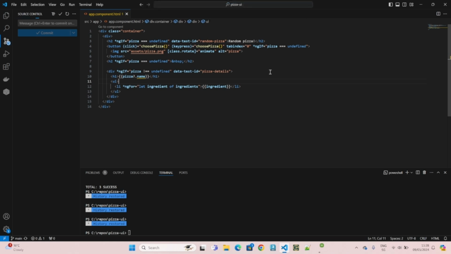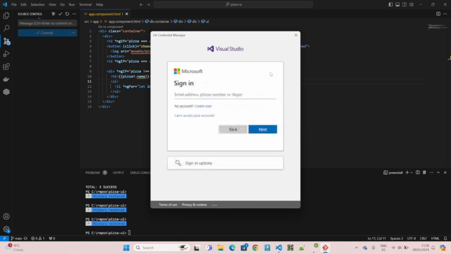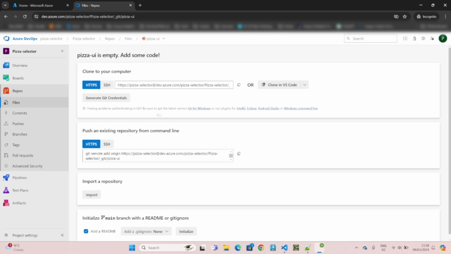And then if it is a new source control for you, it will try to log you in using that Git credential manager and using a Microsoft account. But instead of doing this, just for this test, I will close this and go back to this repository, and I will click generate Git credentials.